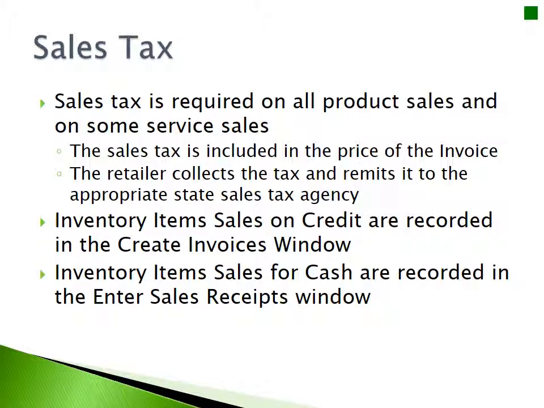Sales tax is usually required on product sales to customers. Some services are taxed and some are not. The sales tax amount is included in the price of the invoice. The retailer collects the tax and later remits it to the appropriate state sales tax agency. Inventory item sales on credit are recorded in the Create Invoices window, and inventory item sales for cash are recorded in the Enter Sales Receipts window.